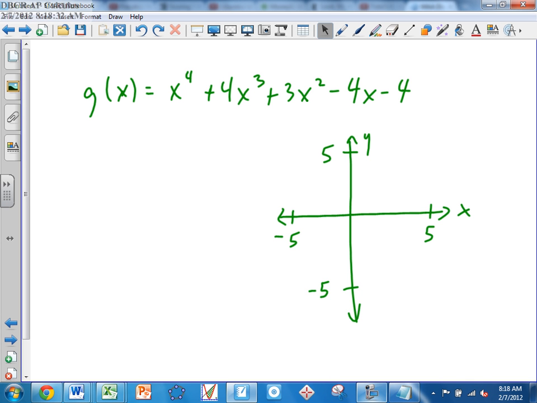Raise your hand if you notice the difference when you zoomed in on 5 to 5, honestly. You see the detail on the graph? Can somebody come up and graph that for me, please? Leonie? Yes. All right. Now, Leonie's going to show us a quick graph of this, and you can just estimate, okay?